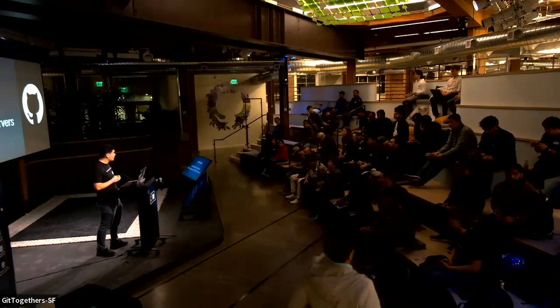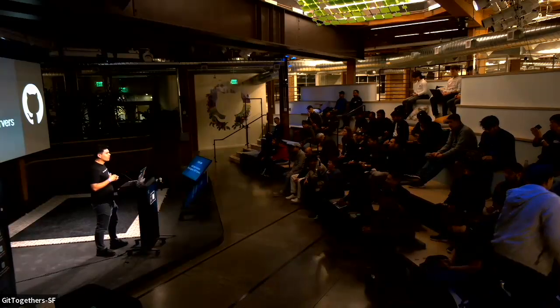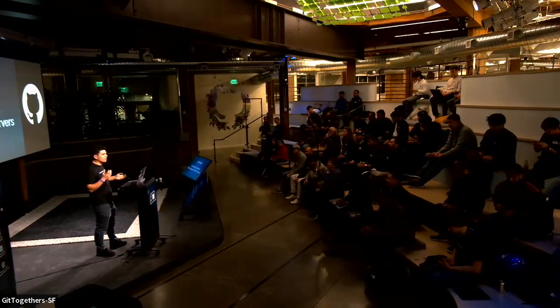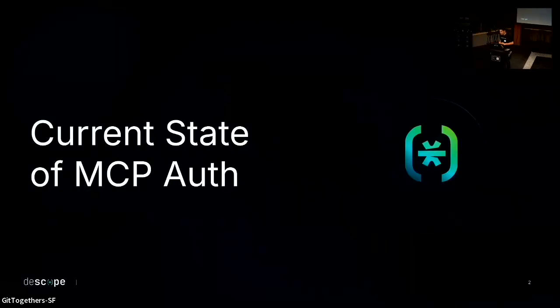And so I'm going to be talking today about best practices that you can employ when you're building AI systems like agents, or you're building an MCP server, as well as go over some of the broad enterprise landscape use cases today. So first, before I dive into some of the tips and tricks, I'm going to go over the current state of MCP auth today.